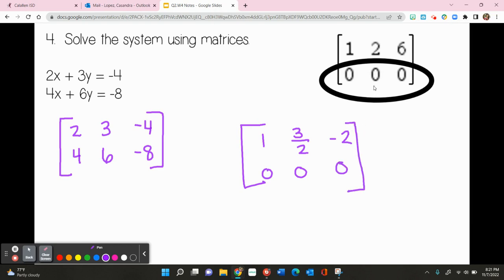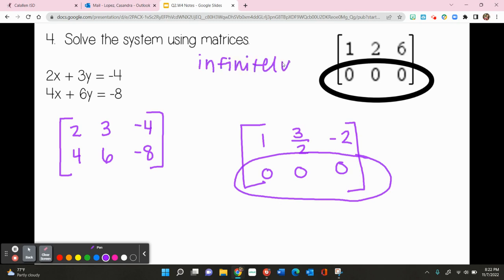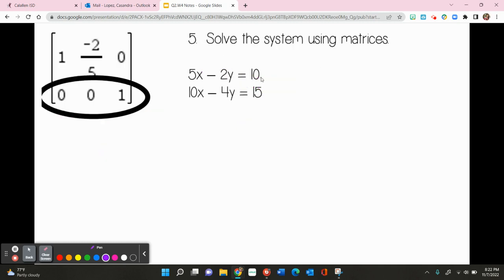So this is telling us that this is a special case. And when all of the numbers on the bottom are 0, this is going to be infinitely many. Now, a good way of thinking about this is if I take 0 plus 0, this equals 0. So I know that this is a true statement. So because both sides end up equaling 0, again, this is infinitely many. And you'll see the difference here between infinitely many and no solution on our next problem. So again, if they're all zeros on the bottom, it's infinitely many. Let's go and take a look at number 5.